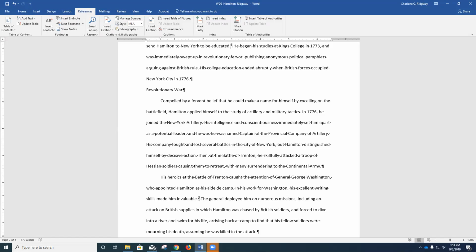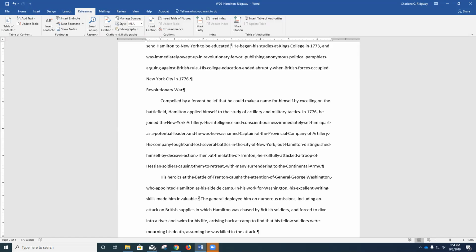You can also use the Edit Citation dialog box to suppress the author's name, so only the page number appears in the citation. However, in an MLA citation, Word will replace the suppressed author name with the title of the source. So you need to suppress the title as well in this case.